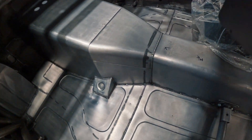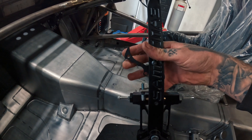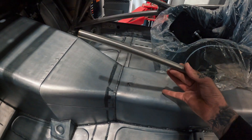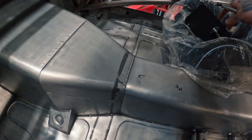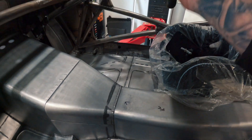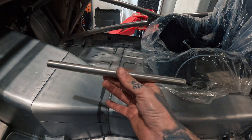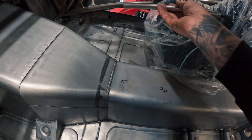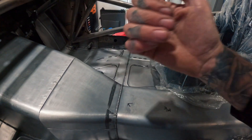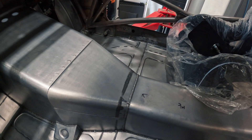Now that we've got the transmission in its final position, next stage is the mechanical sequential lever with the lockout for neutral and reverse which runs on a cable. They run through an actuator rod or link rod to the top of the transmission on a couple of rose joints front and back. I've got to make up a base plate and riser - I know the threshold for the customer's comfort position for where he wants the lever. Important to remember the link rod has got to be parallel from the shifter to the top of the transmission. I need to make up a riser mount strong enough to withstand the counter-lever of knocking up and down the gears.